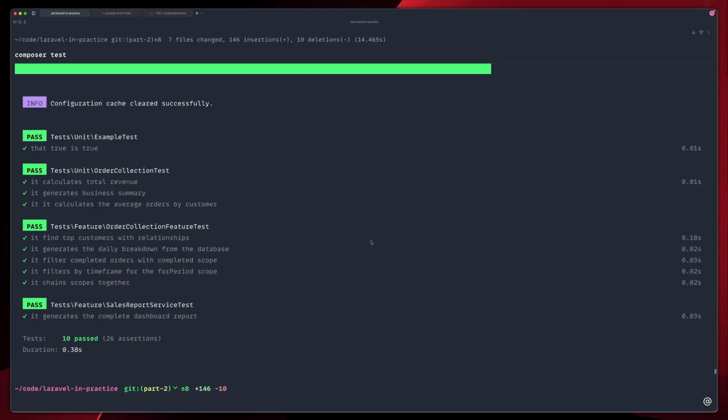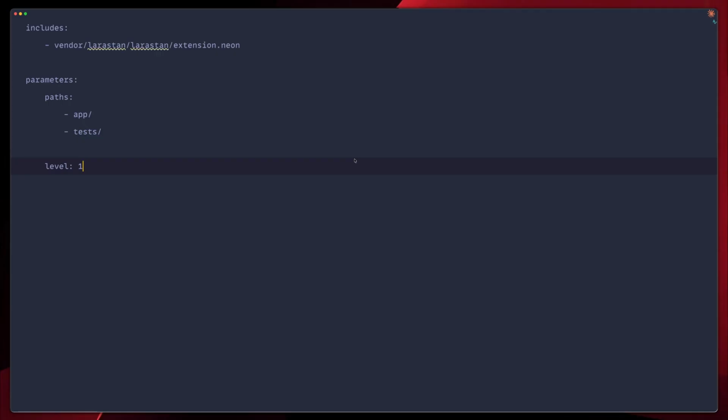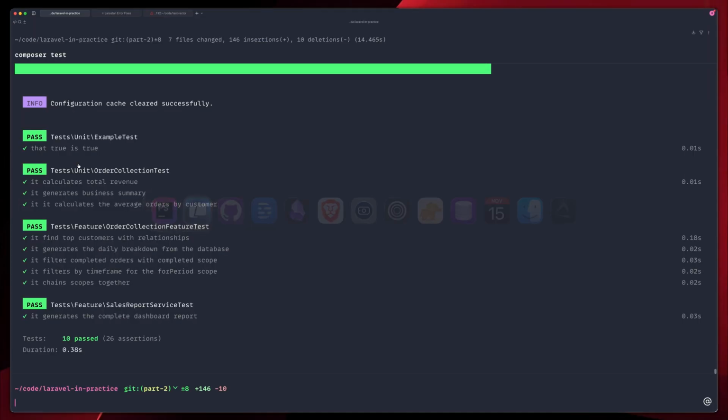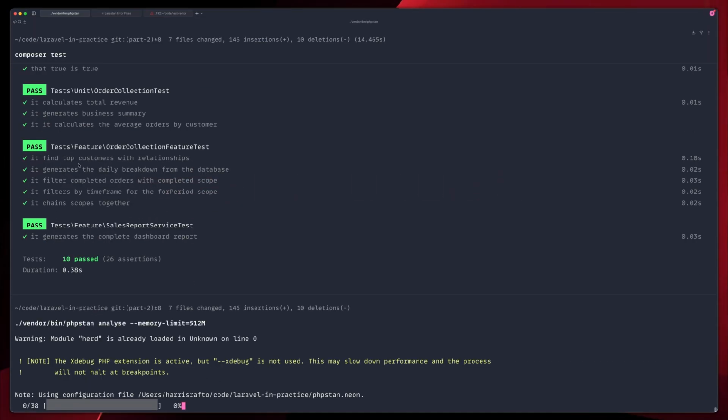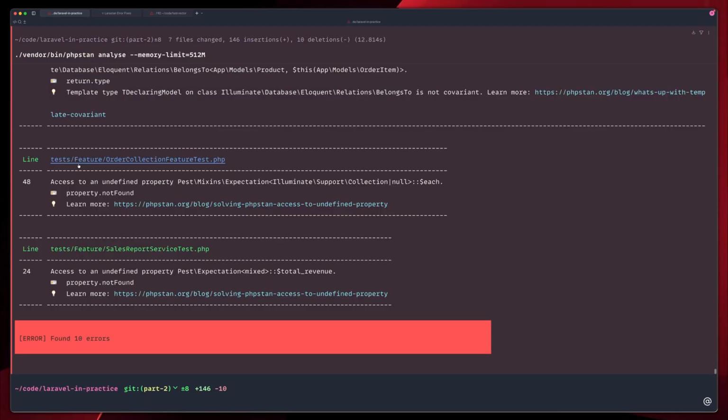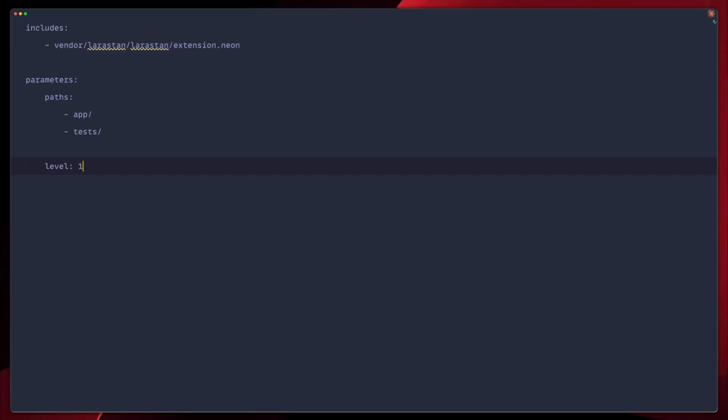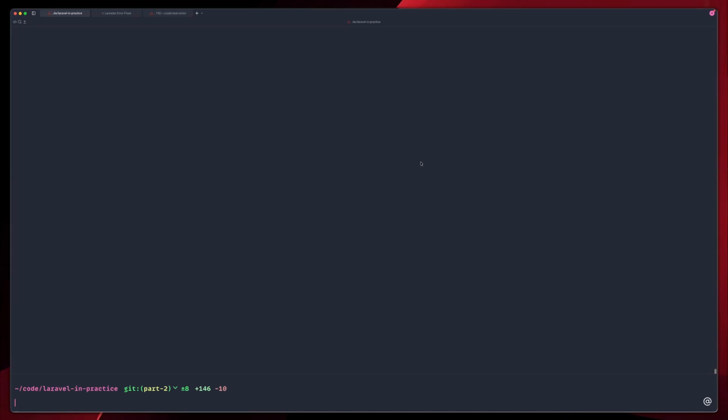So let's go back now and increase our PHPStan level to level 5. And let's run our Larastan again one more time. Let's see how many errors we will get now. 10 more errors. As you can see, the higher the level, the more strict it becomes. But at the moment, we're going to keep this at level 1 because this is a fun project and I mostly want to showcase to you how to catch errors before getting them to production. So we'll keep it at level 1 for now. But you are very welcome to open a pull request to our repository and increase the level, of course.